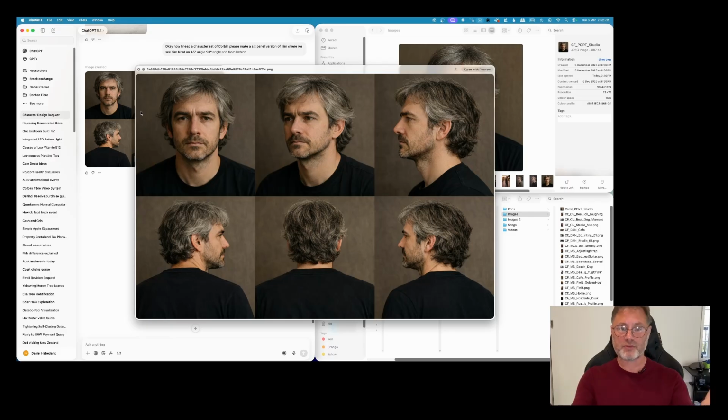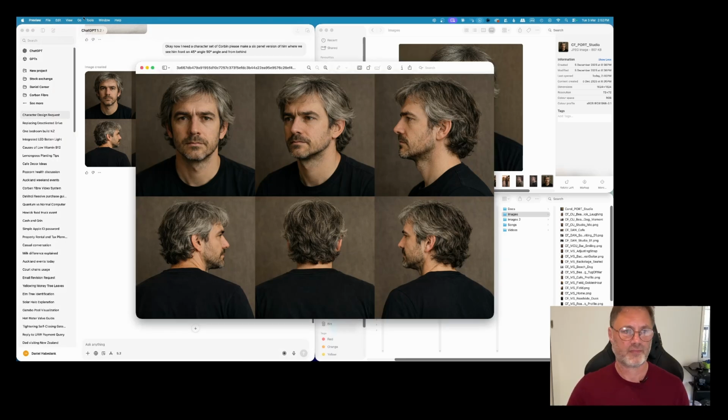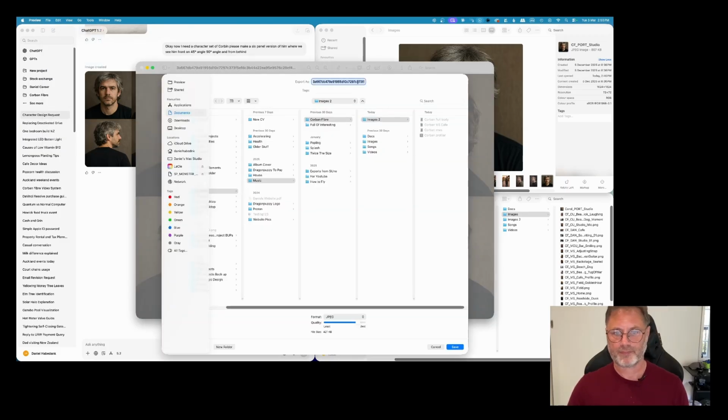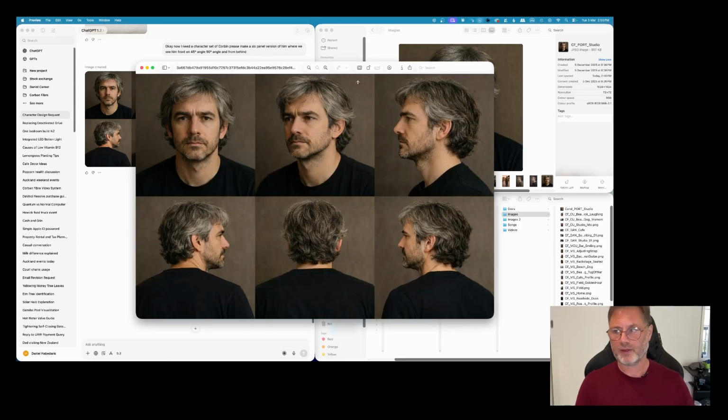So if he does rotate within a video environment, we've pretty much got all our assets covered. Well, let's save that one. Open in preview, export that baby. Corban 6-panel. And this is more like a close-up. There you go.